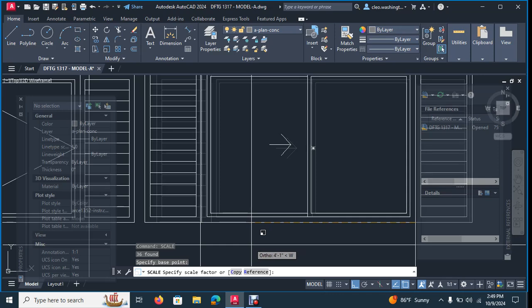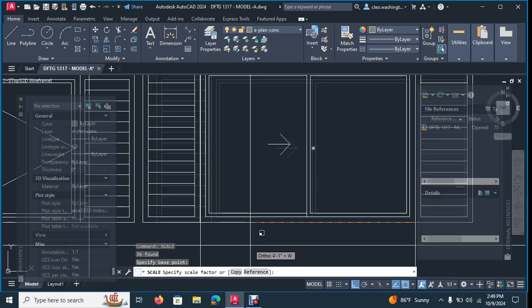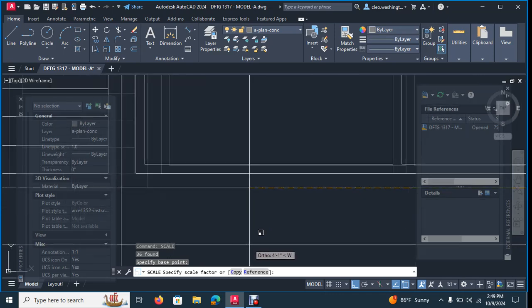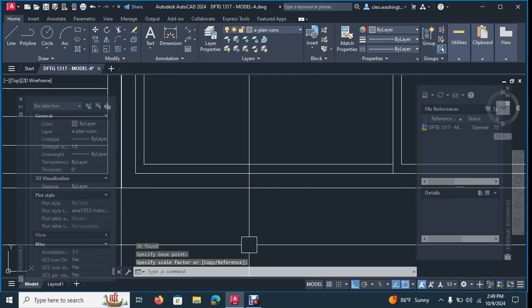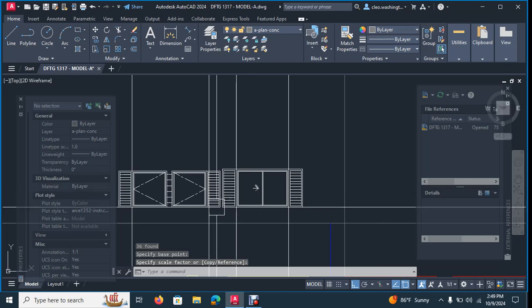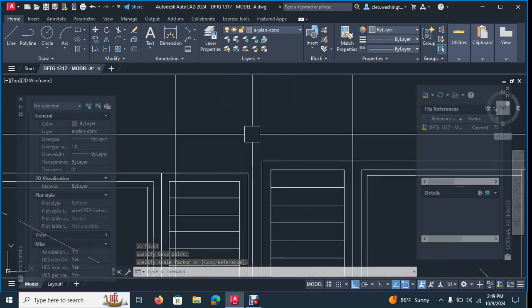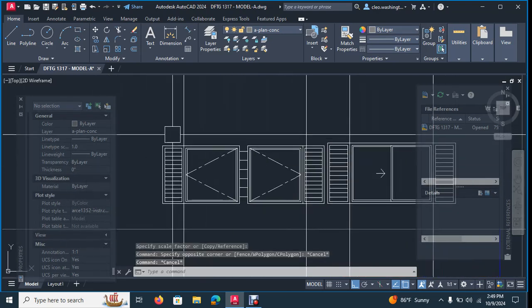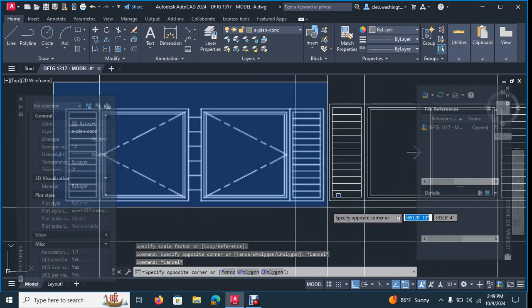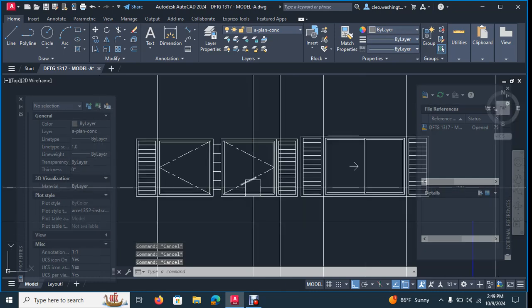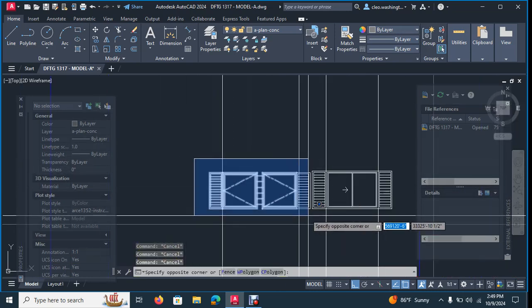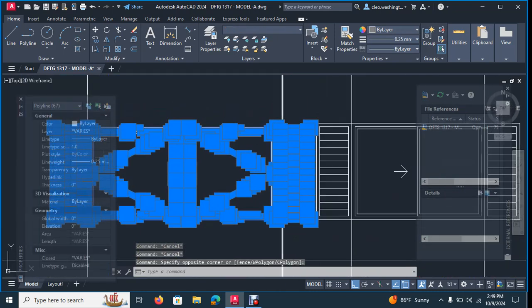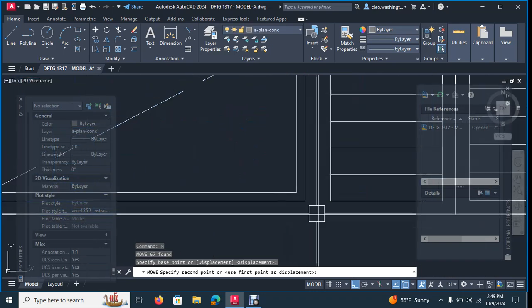So now let's go ahead and click here. Make sure it's aligned. When it's aligned, you'll see it. It's going to appear like that. And let's go ahead and scale this guy. But we need to move it first. It's off a little bit. Move. Grab it here, pull it here.